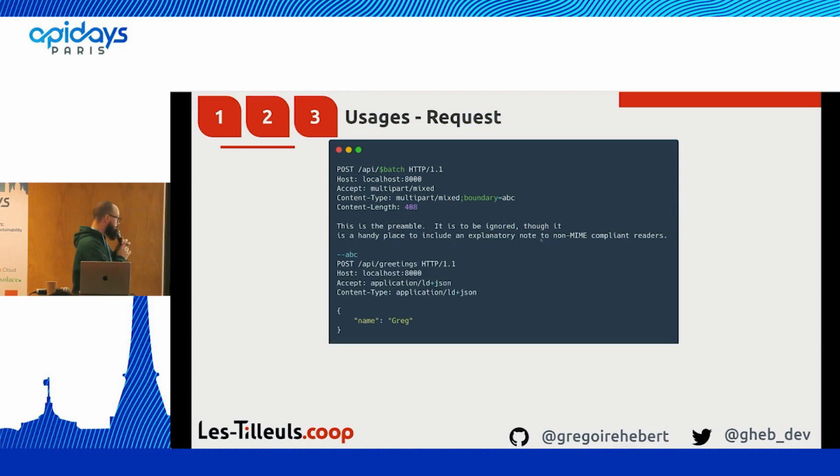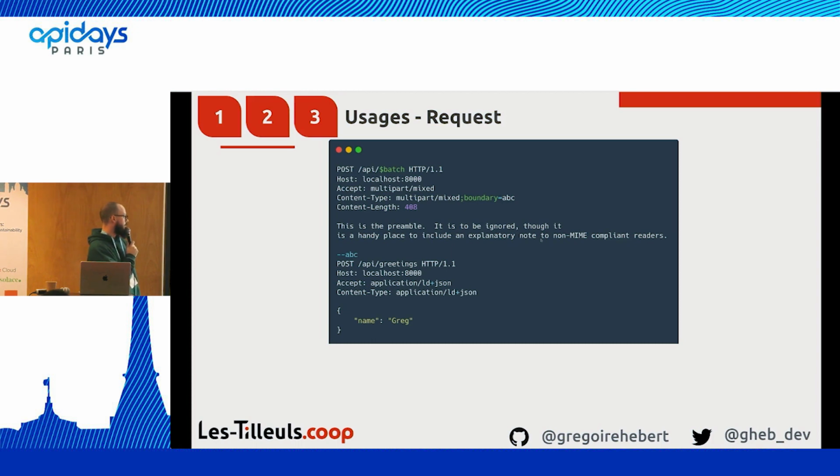Here I have to assume that I have a full HTTP request. I can rewrite the start line, it's not mandatory, and say, okay, now for this one, it's a POST on something else. I will create a new greetings resource.